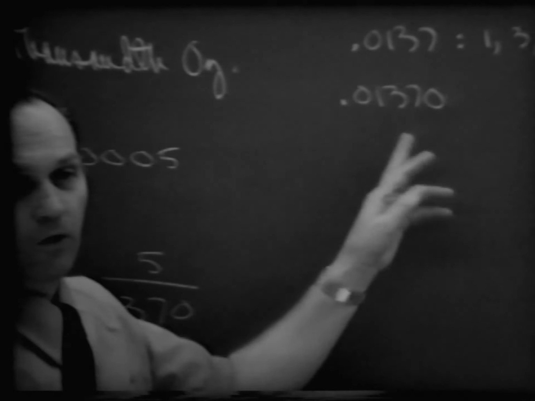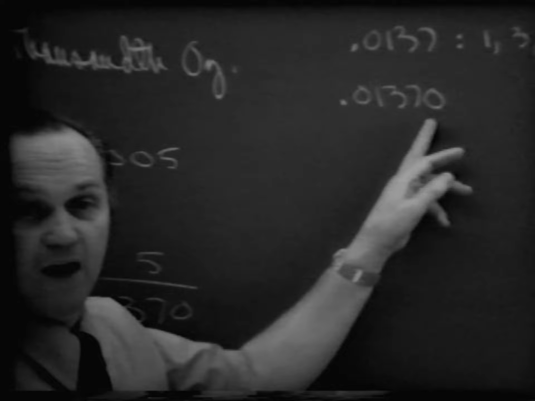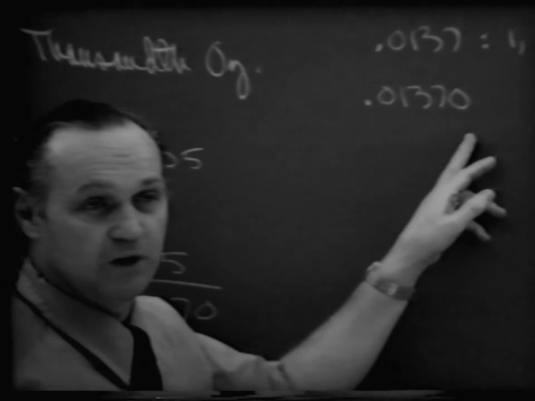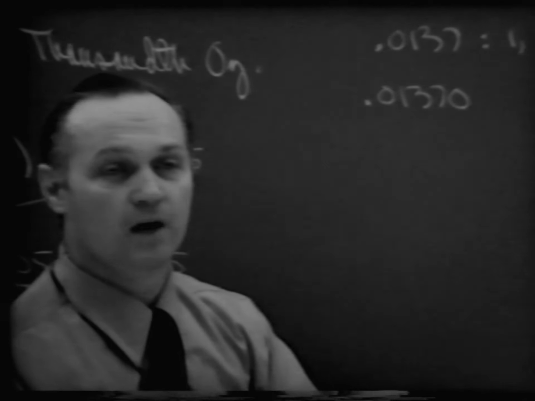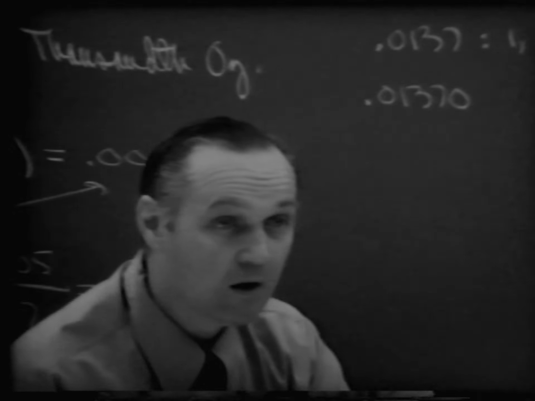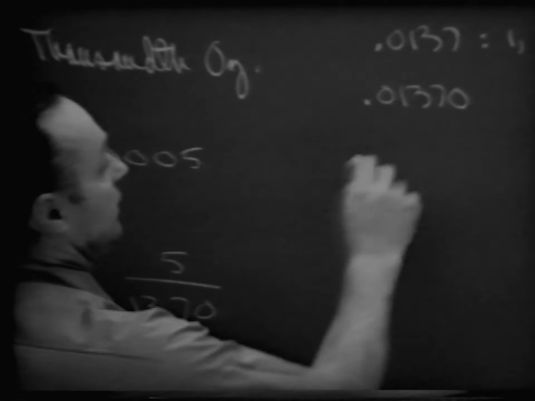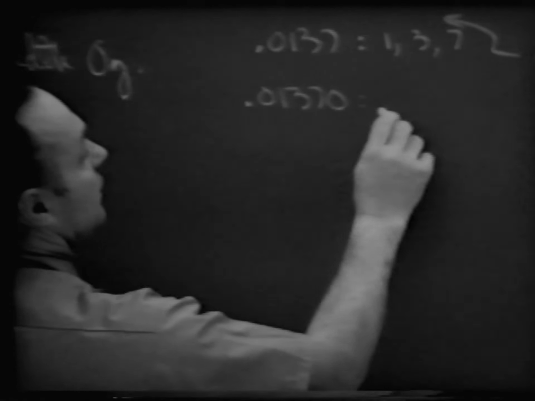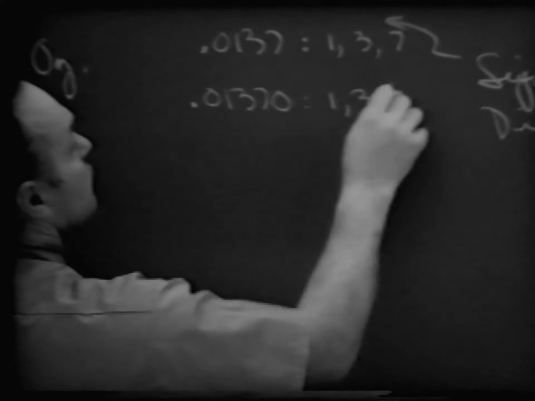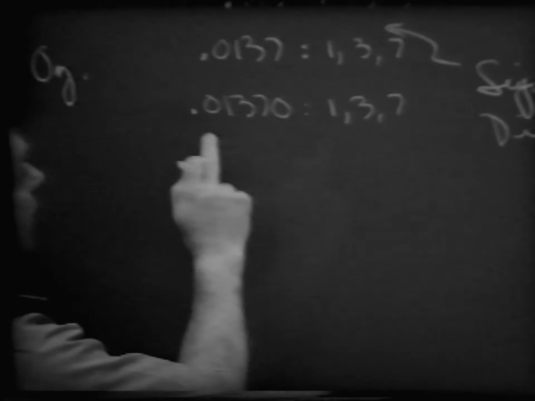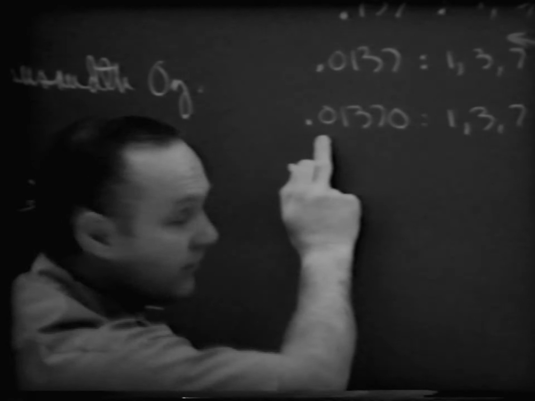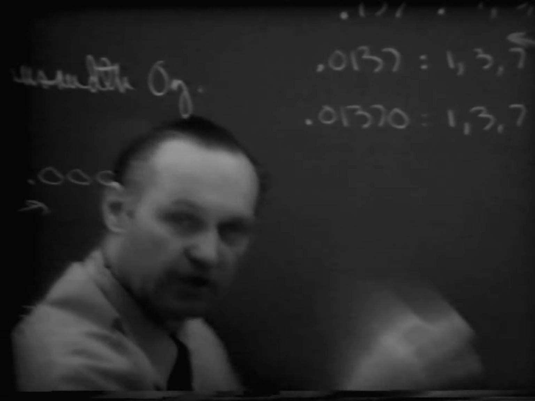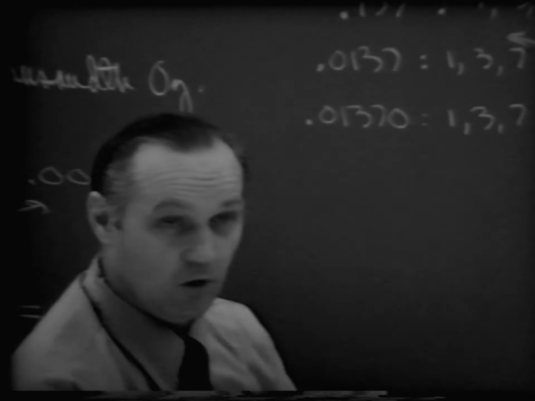But unless you're told something about this last 0, the trailing 0, so to speak, what is our conclusion about those numbers, Bill? It's not significant. So in this case, the only significant digits are the numbers 1, 3, and 7. Our first 0 is never significant, and the last one is significant only if you were told so.